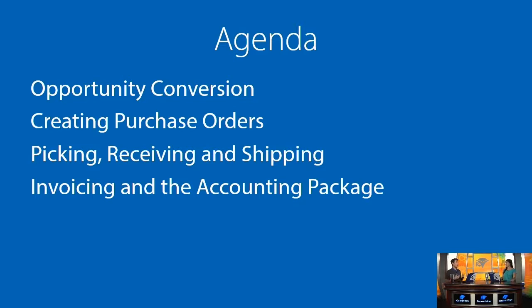Yeah, I wanted to call out here that this covers more than what a lot of people typically think of when they think of the purchasing lifecycle. They think of, I need to purchase it, I need to track when it gets here and when it leaves my warehouse. But there's more on either end of that. We need to track what initially tells me I need to purchase that, and then what happens after I've actually shipped it out, which is it goes over to your accounting package to update your QuickBooks or your Great Plains or your Sage or whatever you're using to track it on that end. So there's really more on either end than just the purchasing part itself, and it's important to cover those connections between the two.